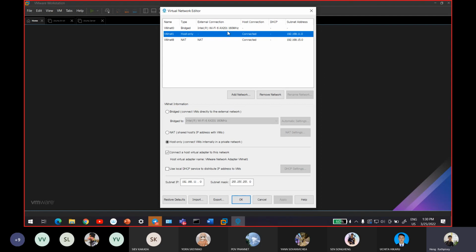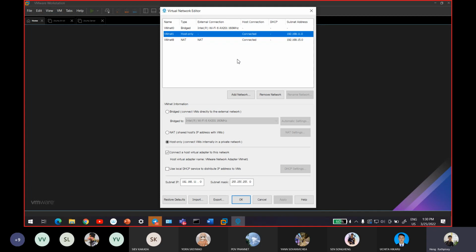So VMnet 1 here is basically the network adapter for a network between virtual machine and virtual machine. Okay, so for the VMs which use this network adapter, they can communicate between the machines inside this private network.